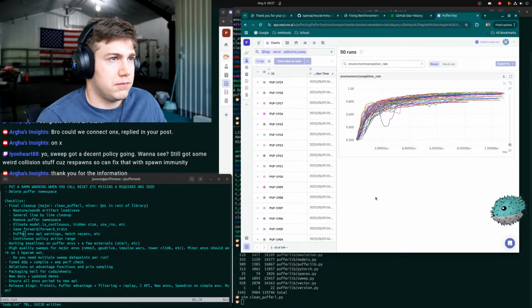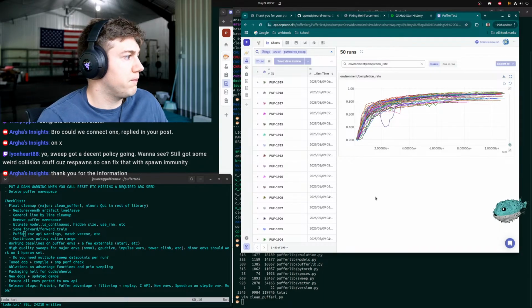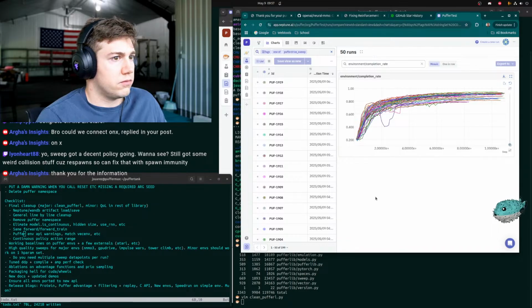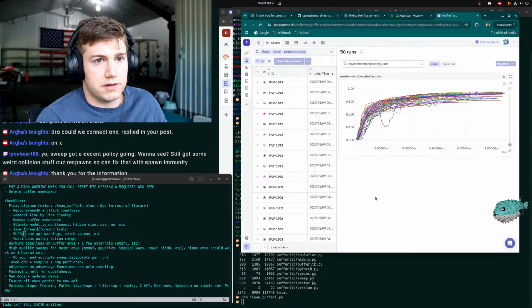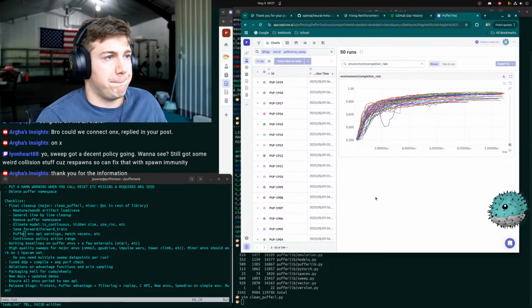Correct. Off-road rate is pretty much solved at this point. It's 0.6%. Okay, good. So it's entirely collision rate, because completion rate is getting up to 95% now. And then car collision is still at like 20%, and I think a bunch of it really is just the respawn things. Okay, cool. So some degree of spawn immunity.